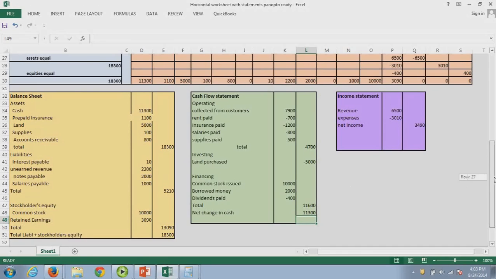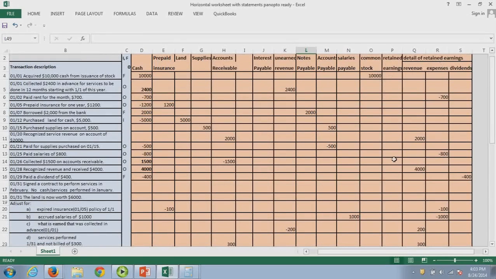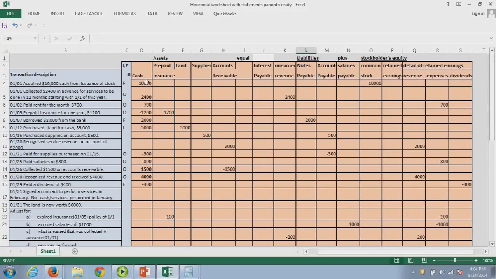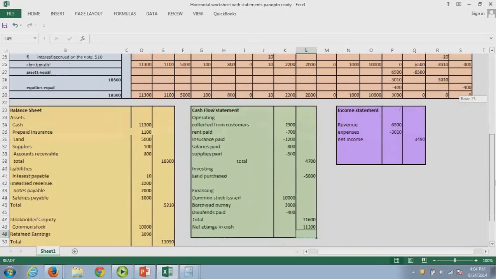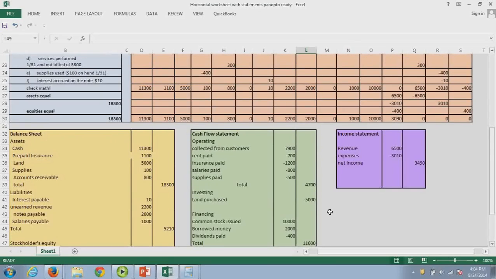So there's your horizontal worksheet completely filled out. Again, we didn't use the retained earnings column until we got to the end. We put everything in a more spread out version. And then we moved the revenue, the expense and the dividend over to the retained earnings column, struck an ending balance. And if we had beginning balances, they would have been above here. We would have added that to everything that we have or subtracted. So that's the horizontal worksheet and the 3 statements.